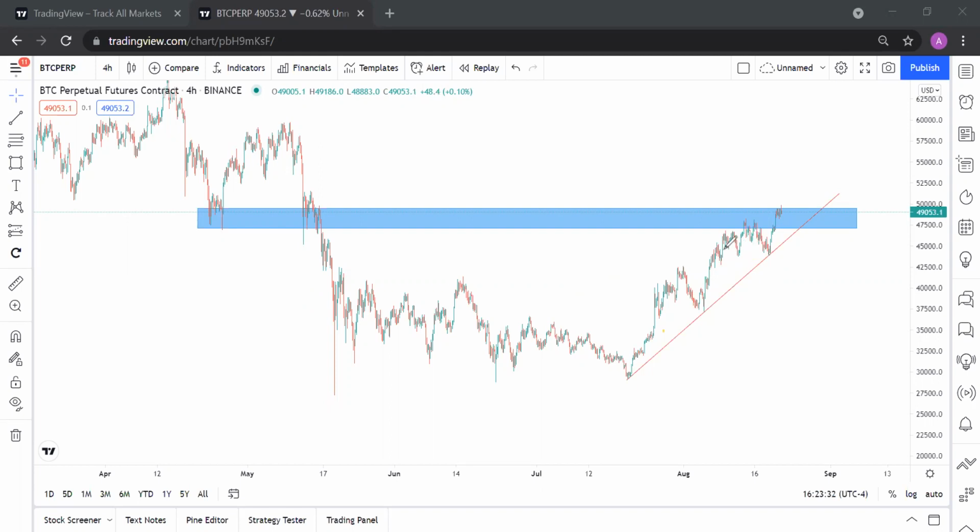So from the current market price, I expect that Bitcoin should either respect this support level that we have on the left side of the chart, and then maybe sell and do something like this, or Bitcoin will break past the supports, come back to retest it, showing that this resistance here becomes new support, and then it finds some momentum to go bullish in the long run. So personally, I anticipate more that Bitcoin should break up, retest, and then go bullish. So that is my analysis on Bitcoin right now.